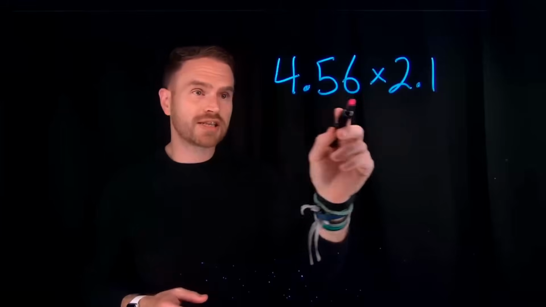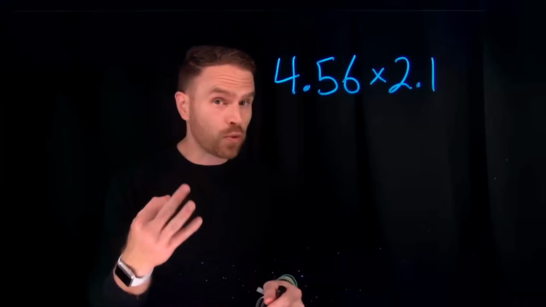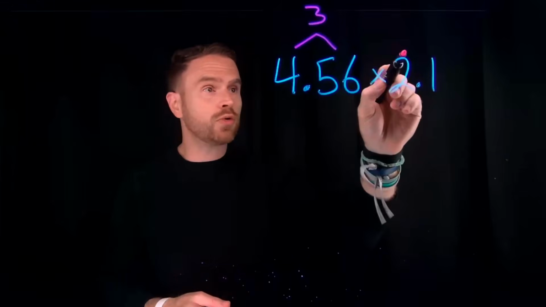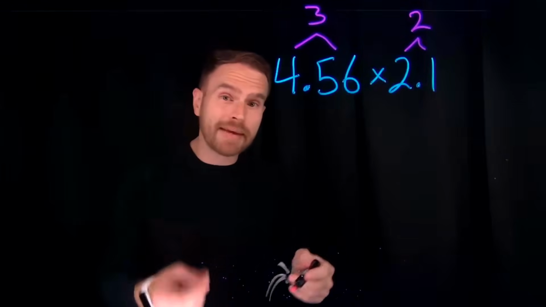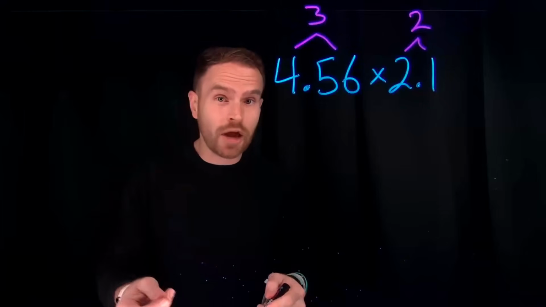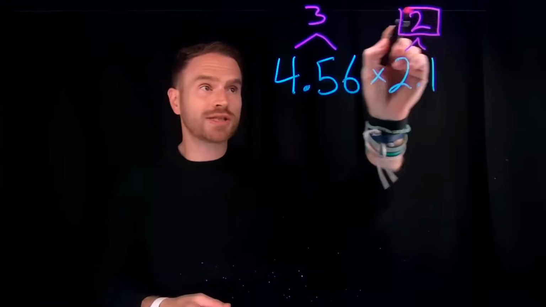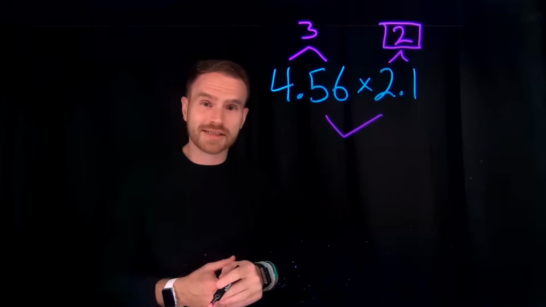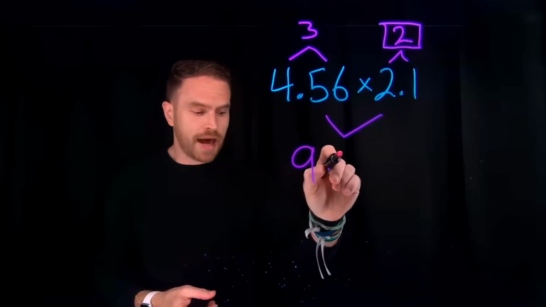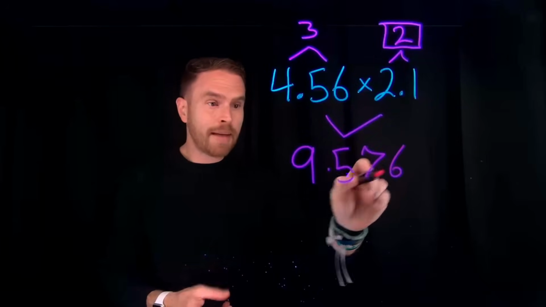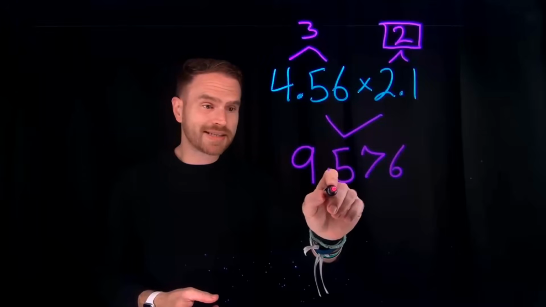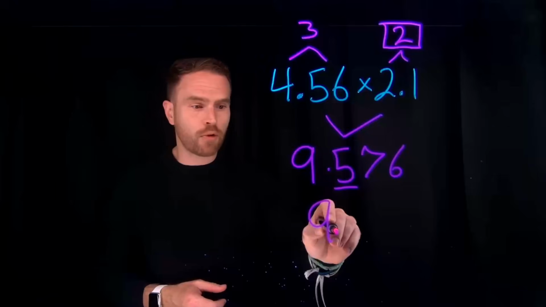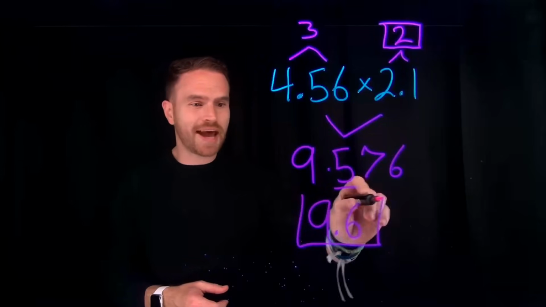So for example, in this first number, 4.56, there are 3 total numbers of significant figures. And in the second number, 2.1, there are 2 total numbers of significant figures. That means that when we go to round our final answer, we will round to 2 since this is the lowest number of significant figures. So if you were to perform this calculation, you would see that 4.56 times 2.1 is equal to 9.576. But importantly, remember, we're going to round to the second significant figure since we're using a different set of rules. And this means that our true final answer reported to the correct number of significant figures is 9.6.